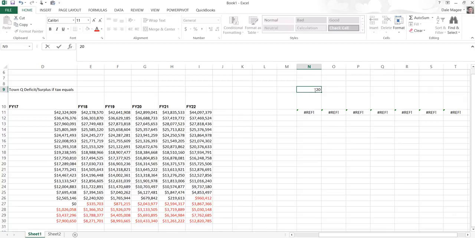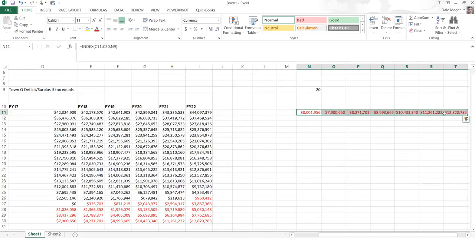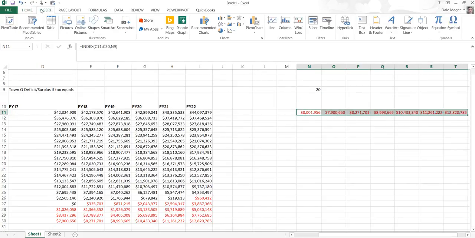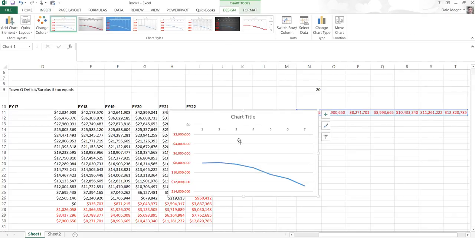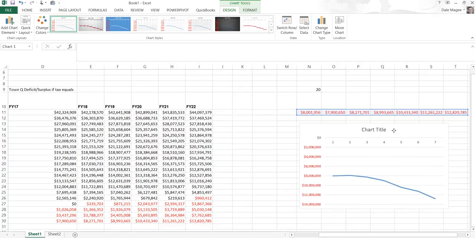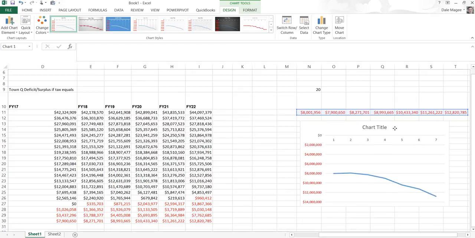We're going to now take this array and turn it into a graph. That's not too hard. So let's basically take this and go to Insert, Graph, Line, there. That's what we want. So let's put this over here where it looks like it belongs. And this gives us this information.